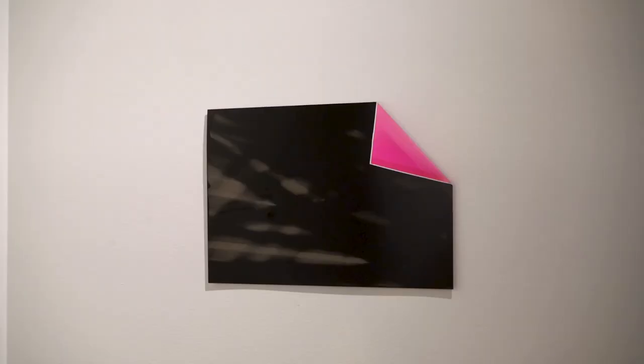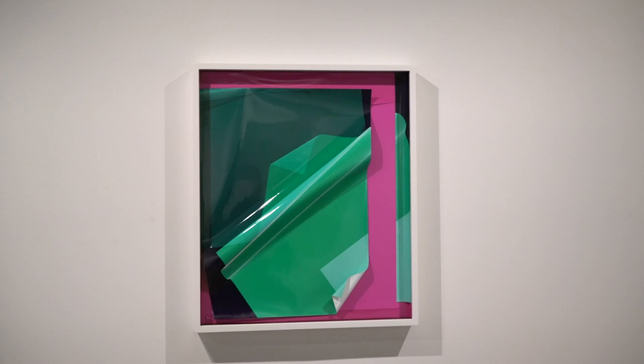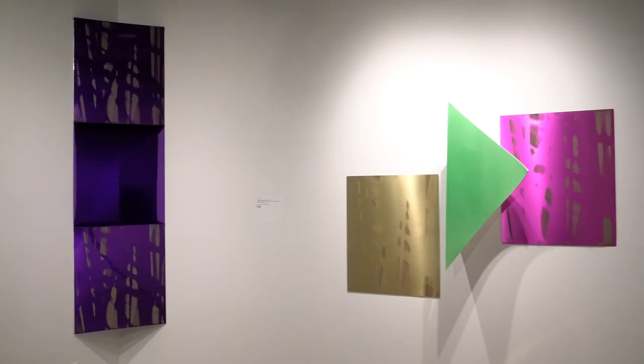The very last piece in the show — you can see it's a bit small. It's a small tin type, and then there's a photographic print that's kind of coming out and attached to it. I've now learned how to mount photo paper on my own onto metal, so my hope is to start pulling those off the wall and make them more integrated — almost like they're one piece, the paper and the tin type — in a three-dimensional space where you can move around and it's not dependent on a wall. I'd say that's probably my next direction.